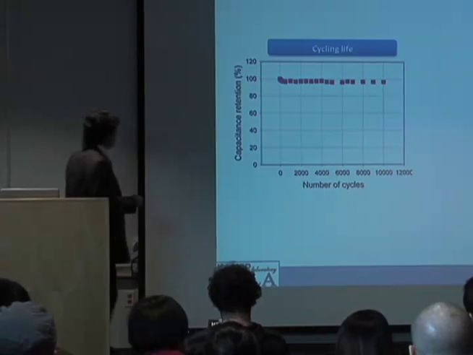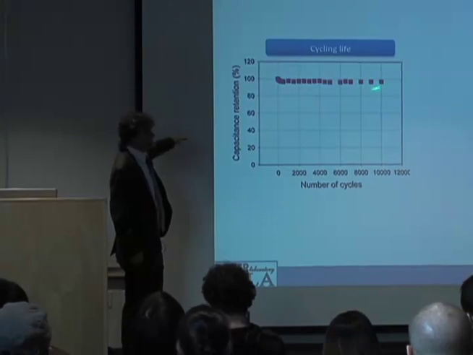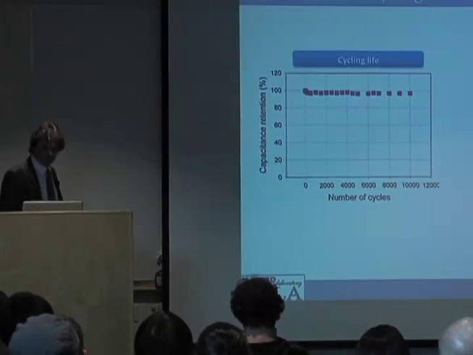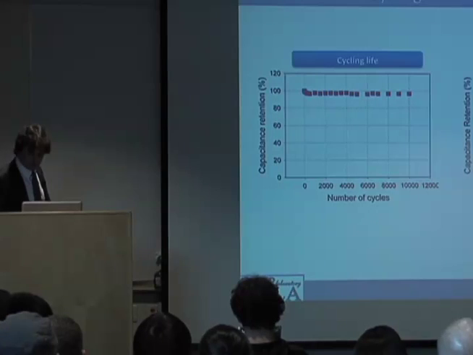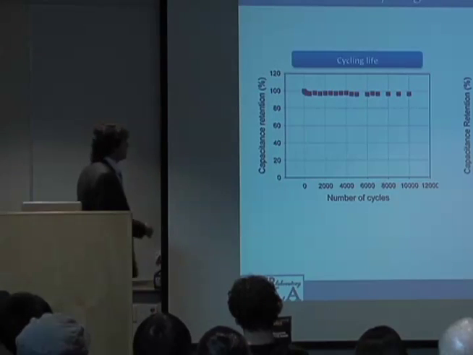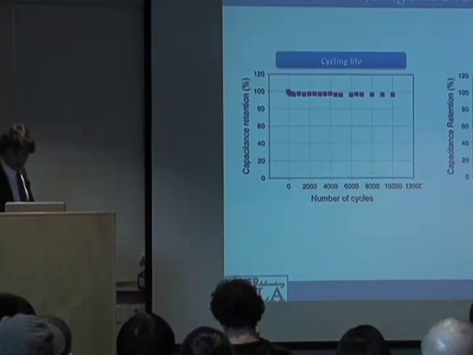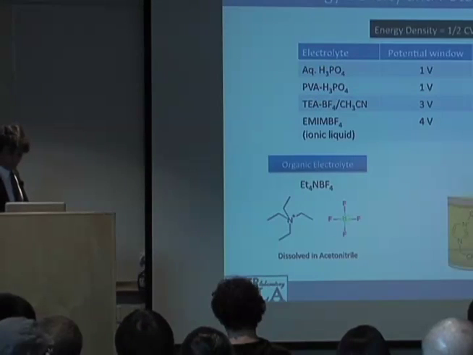Here's the cycle life. So we're running this 10,000 cycles, because that's all we decided we have time for. And you'll see the capacitance retention is very good after 10,000 cycles. The shelf life is quite good. We ran this for 4 months, and you can see it's quite stable. So it has the right characteristics for a supercapacitor.